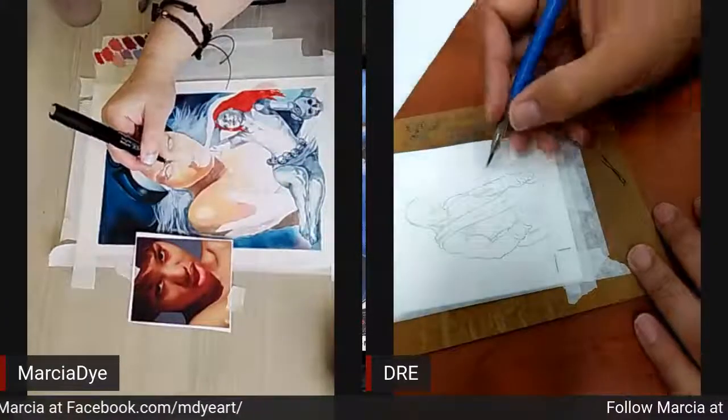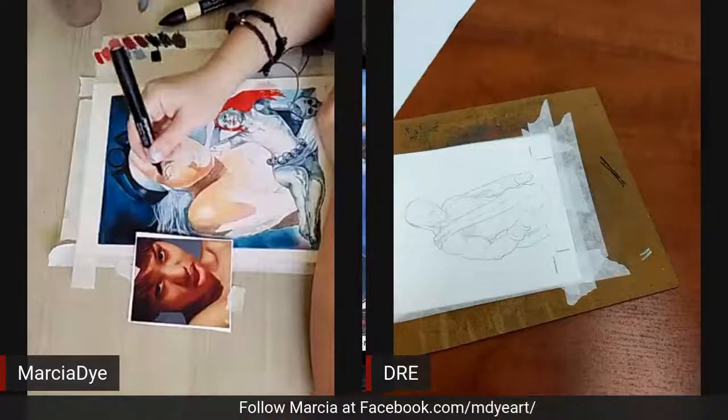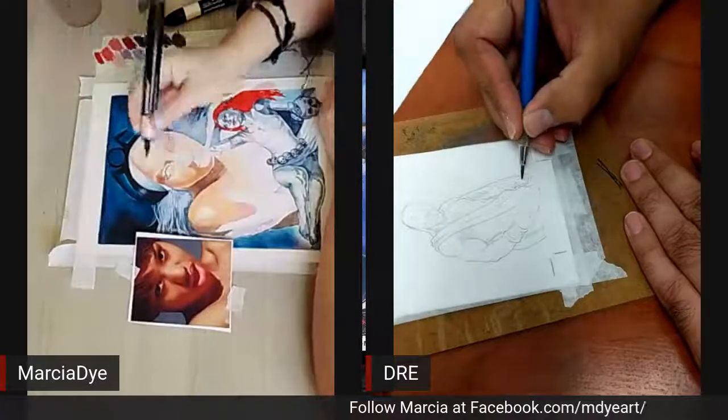Which is quite the contrast from the Marvel world, where you're not allowed to look like anyone, or the costume, or you can't do the film.